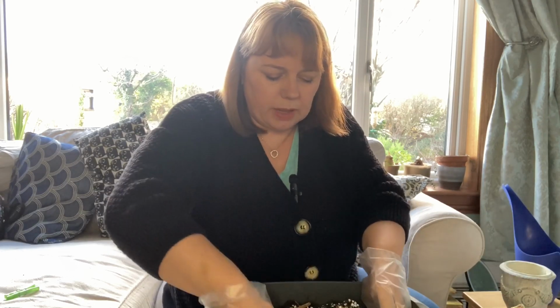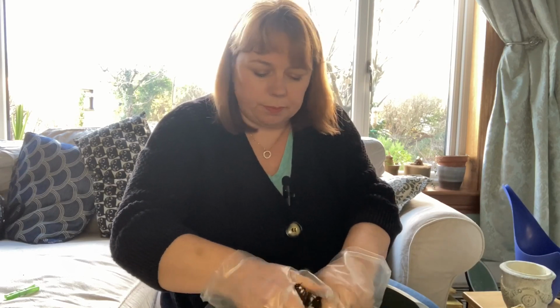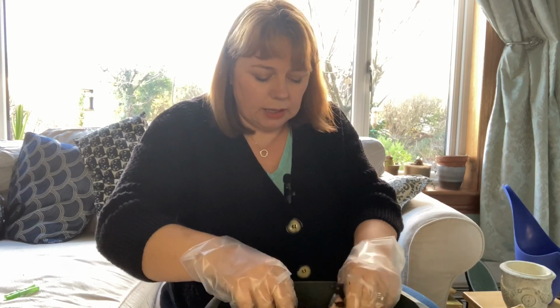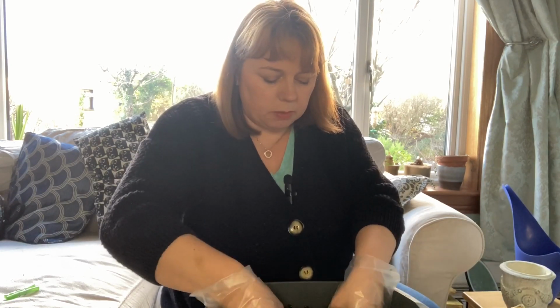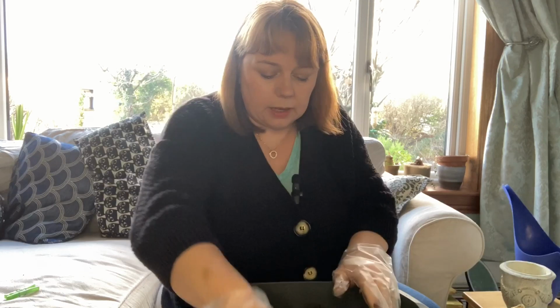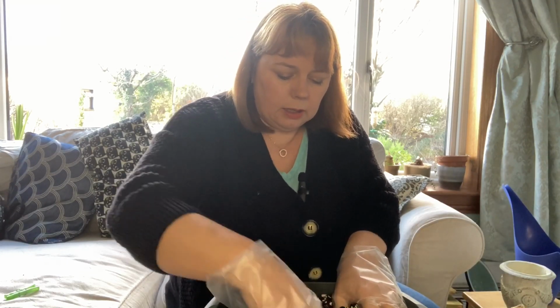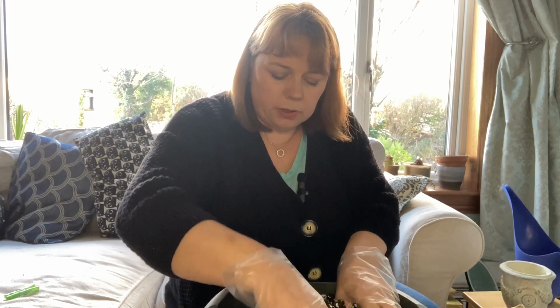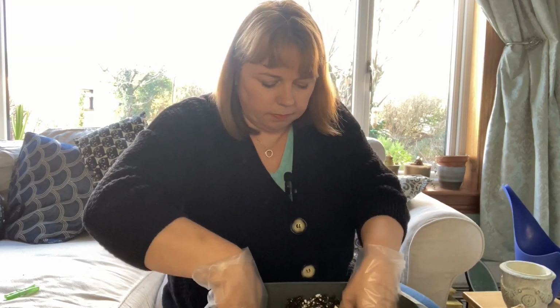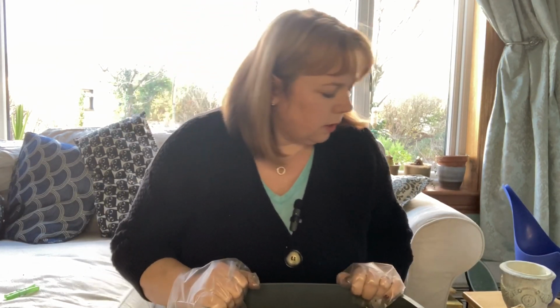But this is a good rule of thumb for a lot of house plants. But as I say, manufactured houseplant compost should have a lot of these elements in it already. So whether you want to add anything to it or not, it's entirely up to you. Some people use just normal gardening multi-purpose compost for their amaryllis. Absolutely fine as well. Right, okay, so who are we going to do first?